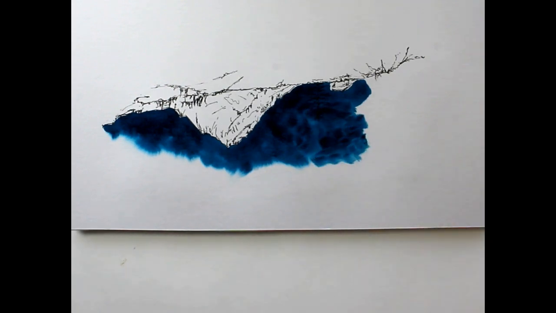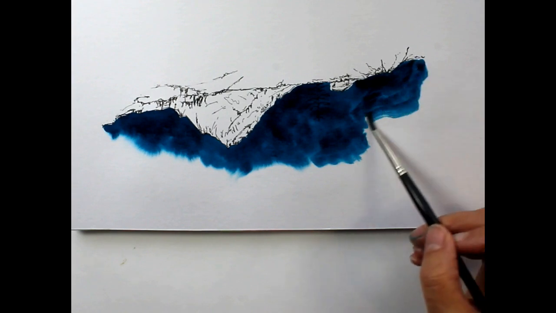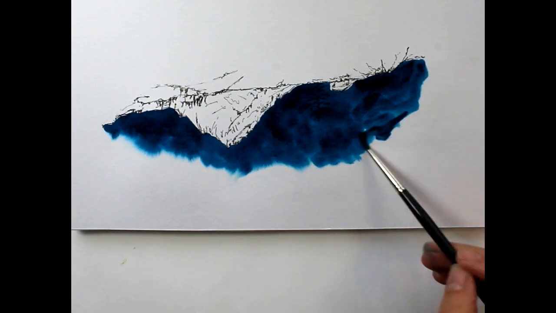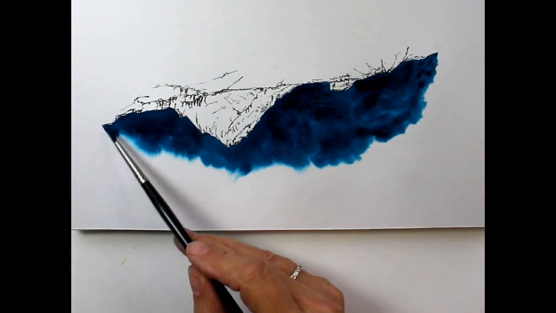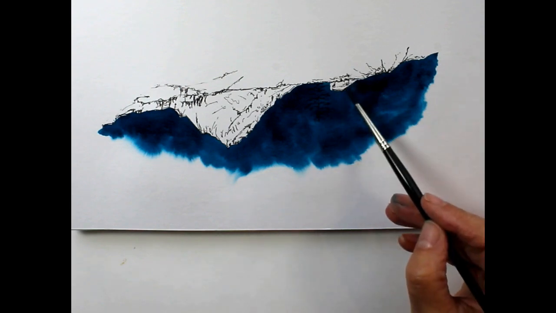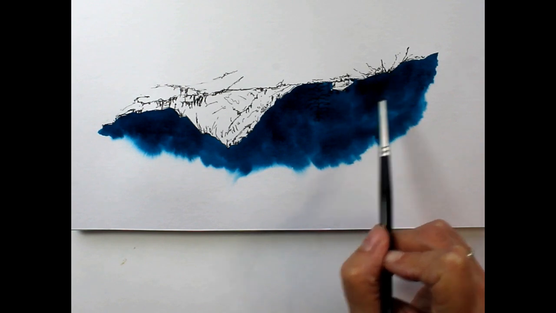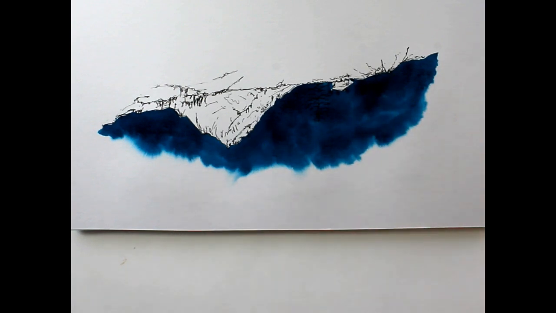Pop your paint in and allow it to flow into the water that's already there, so it's important that you don't let that water dry before you apply your paint. Just leave it to flow in, don't move it at all. Don't speed up the drying process in any way, don't use a hair dryer, leave it to dry. But we're going to put the salt in before we do that, so the salt will only work if the paint is still damp.